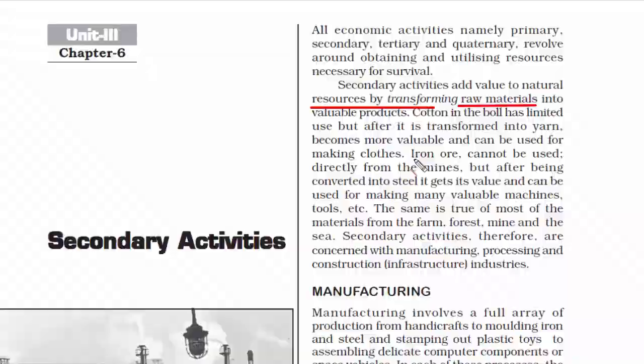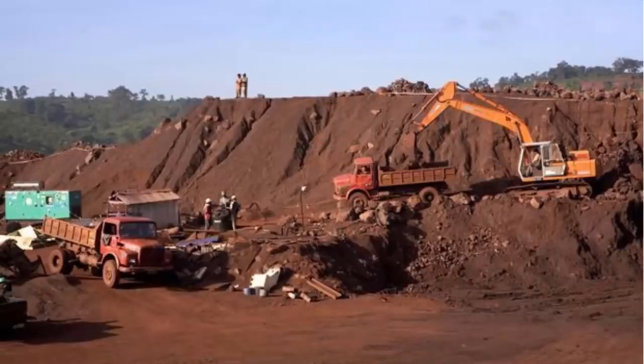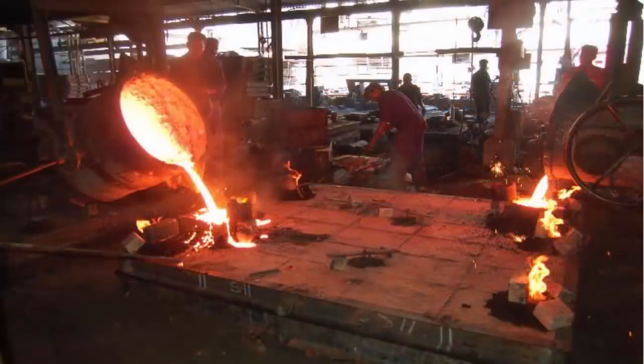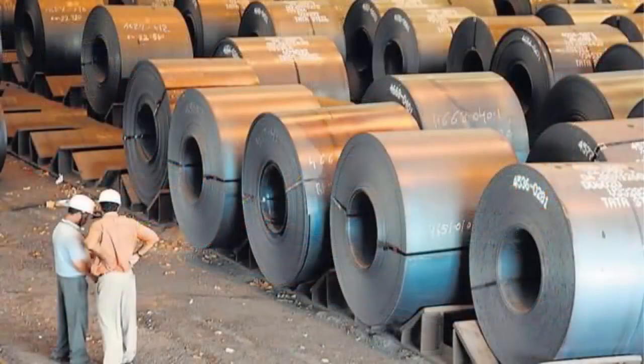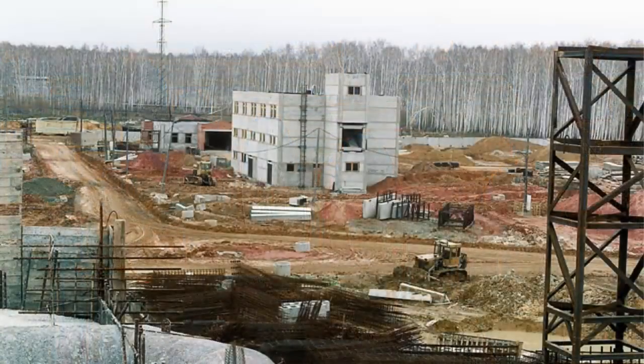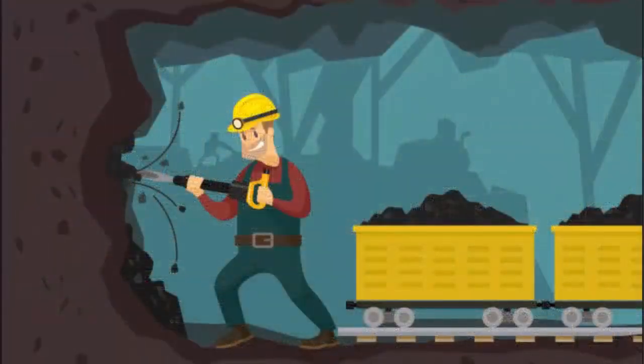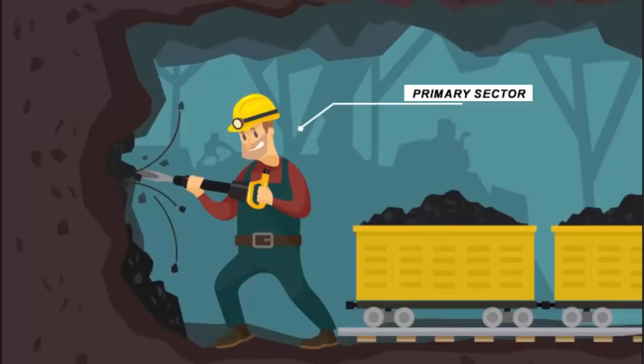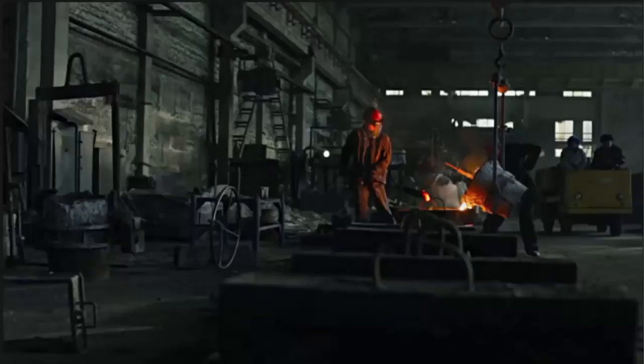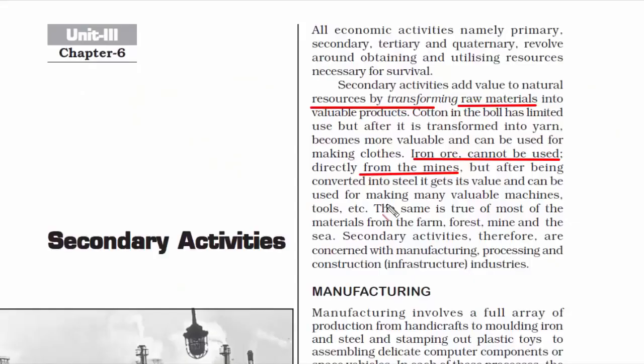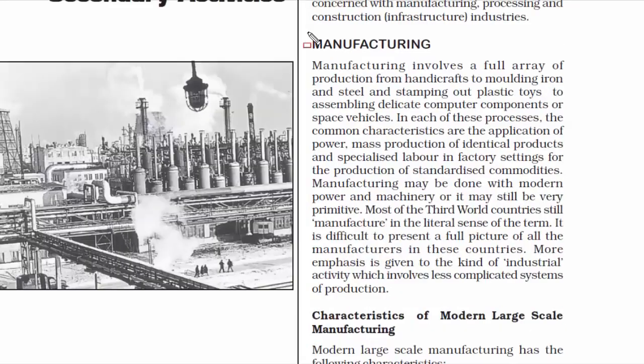Similarly, you can take an example of iron ore. Iron ore is a mineral that is found in mines. Now you cannot directly take it and use it, right? You need to first convert it into proper structured steel so that you can use that to build infrastructure. So the extracting part from the mine is the job of primary sector people, and converting that into solid steel is the job of secondary activities people. So the final conclusion is that the job of people working in secondary activities is to add value to the product. So the first topic that we will read under this chapter is manufacturing.